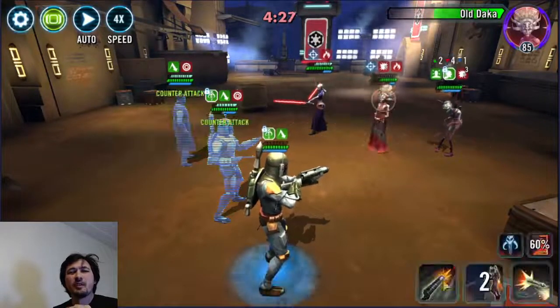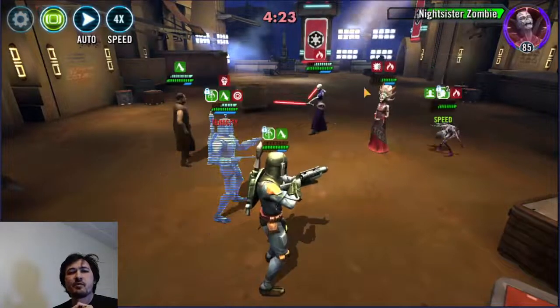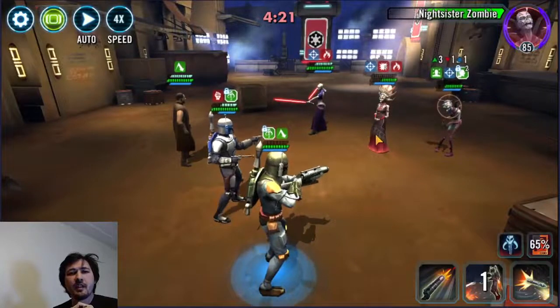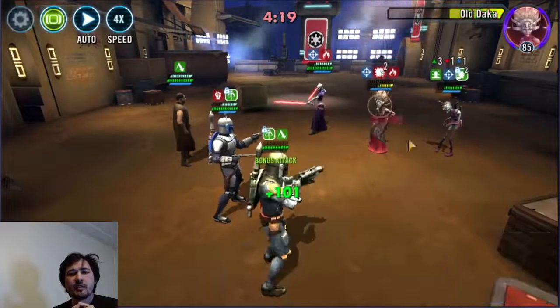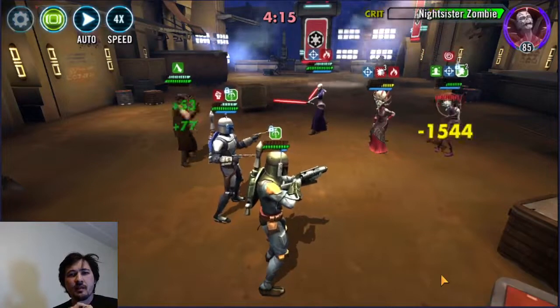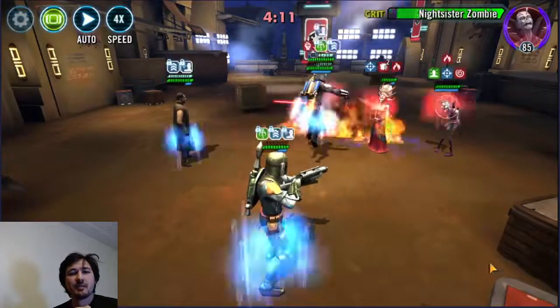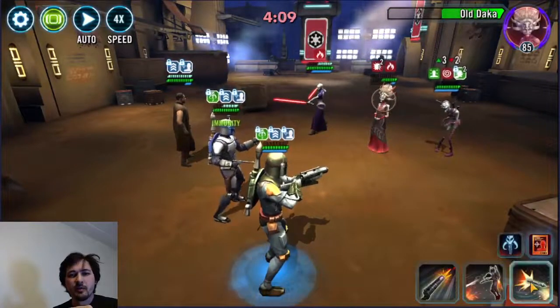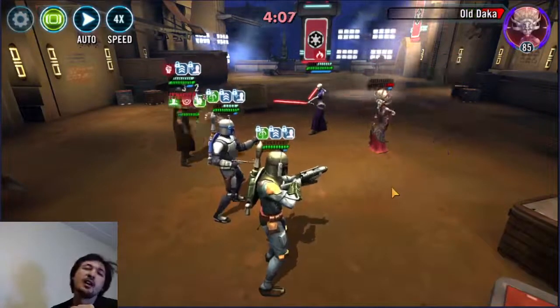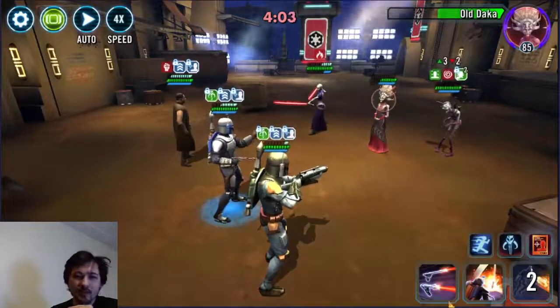Daka's the one I want to get. I want to get either enough debuffs on or enough damage that Boba can execute. I think. Let's get some more debuffs. It's probably good for Boba now. Come on! I need to level up Boba's abilities.